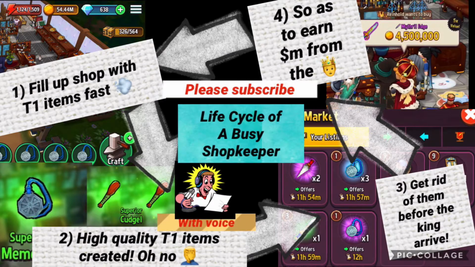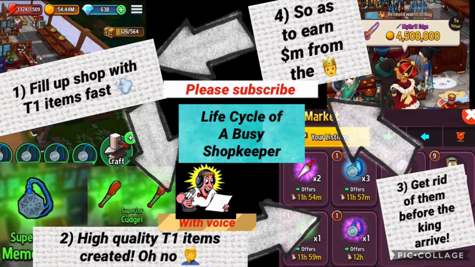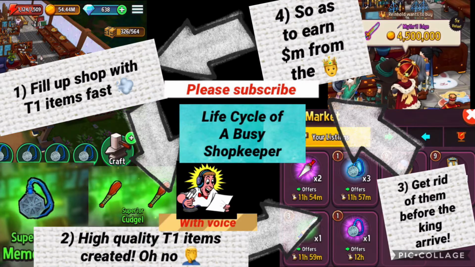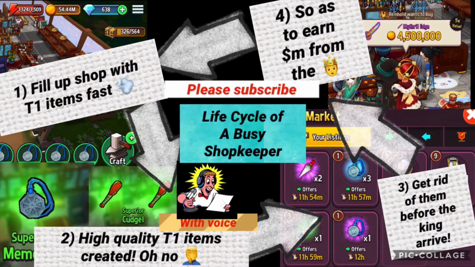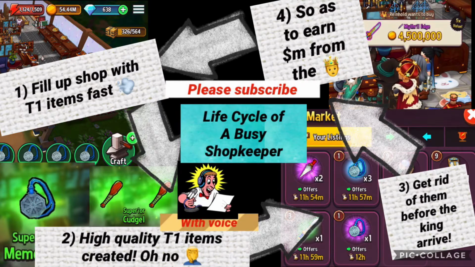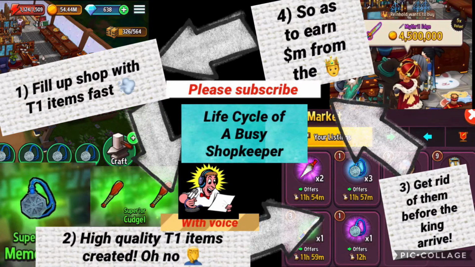Today I'm going to share with you the life cycle of a busy shopkeeper. Busy as a bee. Normally, you would need to buy those T1 and T2 from a market so you can buy and fill up the shop. But for me, normally I would craft it myself because I really can craft them within seconds. So that's what I do.